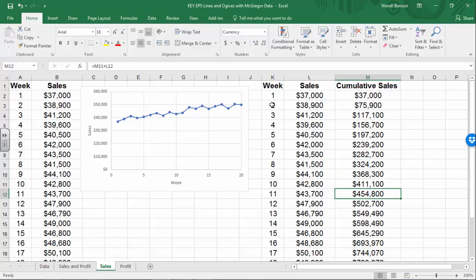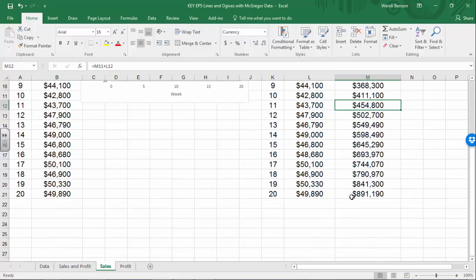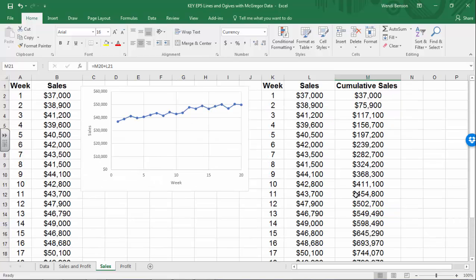If we look at week 10 or before, we're at $454,800 in sales. So that's what the cumulative sales tell you. So then we end up with the total sales in week 20 because there's no weeks after 20, so that's where we end.